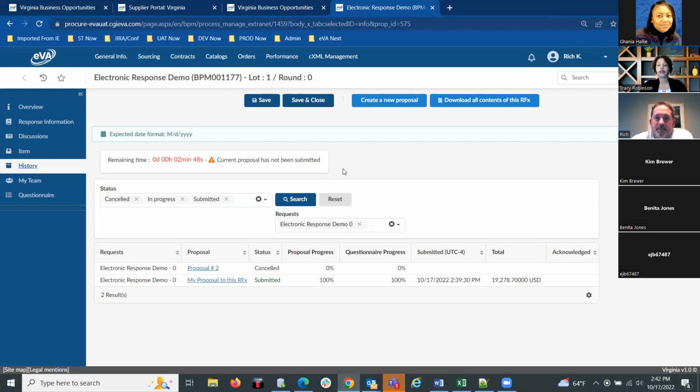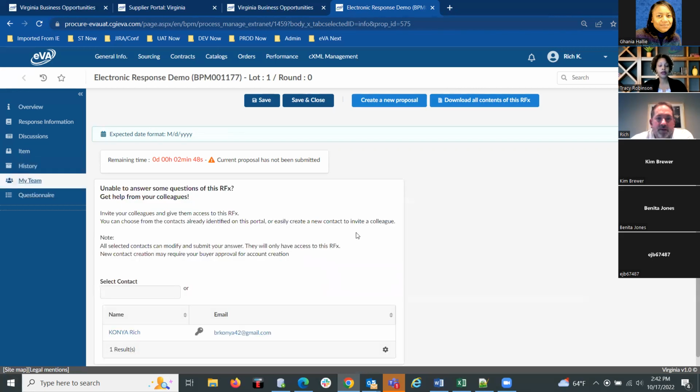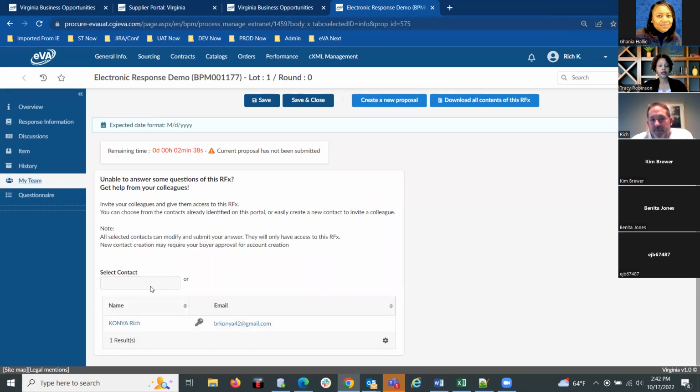And I see the My Team option. Are they going to be using that as well? My Team, they could, if that member is part of their supplier account. Say the three of us, you, Tracy, and I, were part of the same supplier. If I created this but wanted to send you information or have you come in and look at this, I could add you. You'll be in this drop down and I would just select it and you'd be available as well.